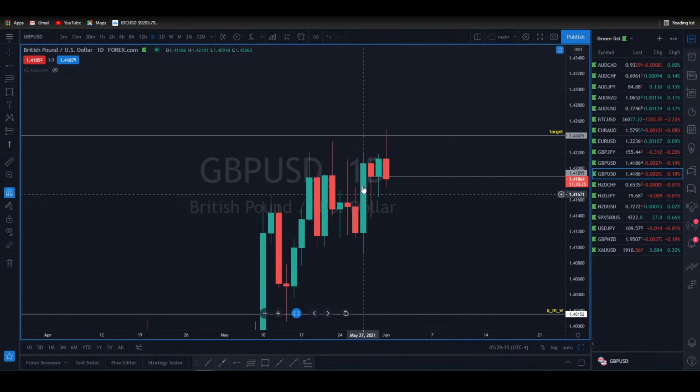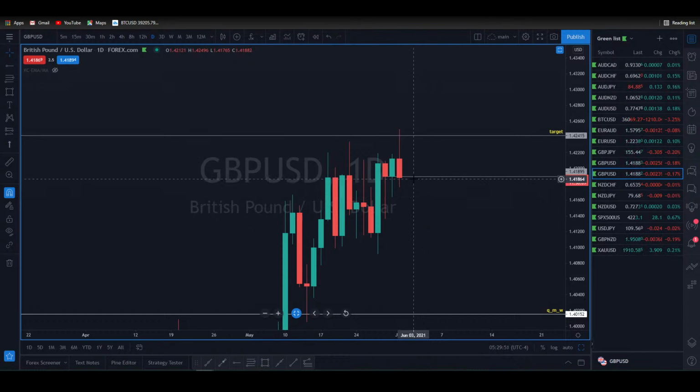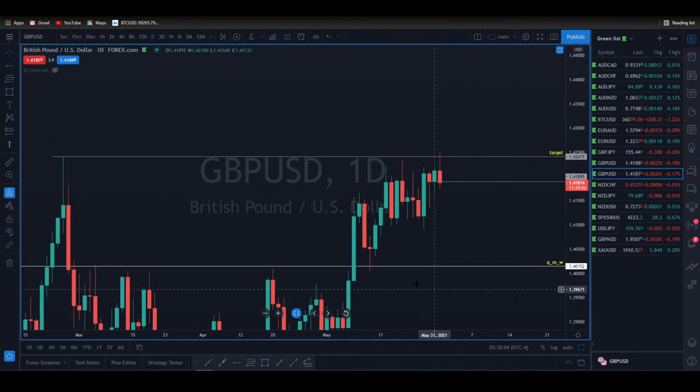Now this big range bullish candle right here, since you took out the high of that candle, as long as you're not closing beneath the midpoint of this candle, that can still be considered a pullback, looking for bullish opportunities. If you trade all the way down and take out the low of this candle, then you're going to have to wait to see if you maybe get a support test of 1.40 right down here. This is that quarterly, monthly, weekly level. I kind of do not want to see it get tested again, as it was tested here.